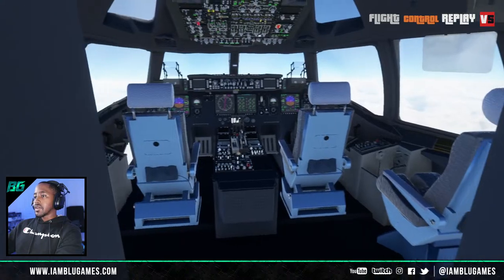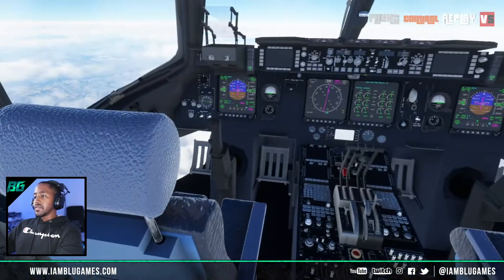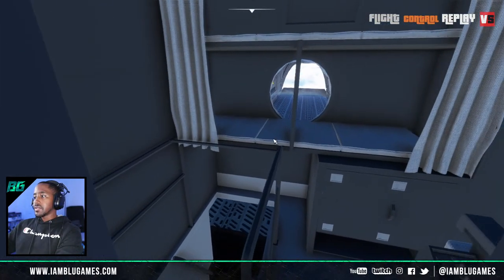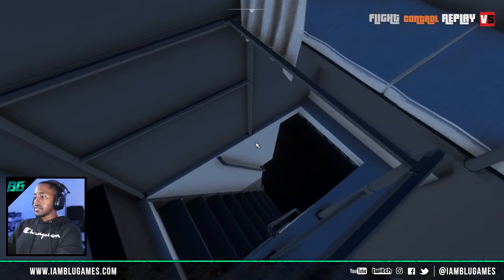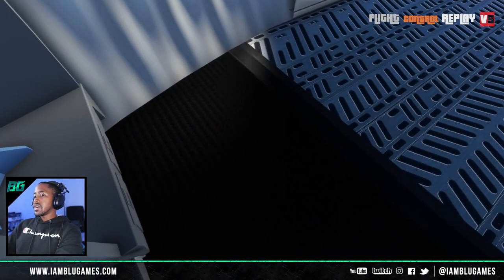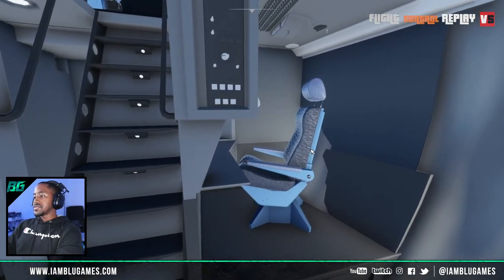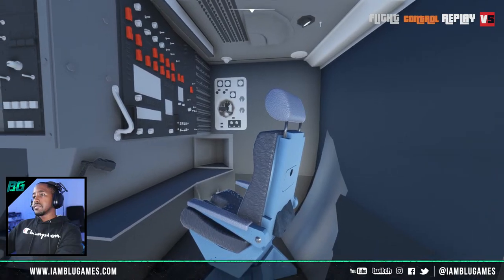Really quickly, before we talk more about it, I want to showcase the interior of the C-17. So obviously here is the left and right seat. You got a couple seats here for other people, whatever they do back there. And then here we have the crew area, another seat. And then downstairs, walk down here real quick. Obviously the big cargo bay everybody knows about. Pretty well modeled, has all the seats and everything. Here's the Loadmaster's chair. That's accurate, Blue. That's very accurate.